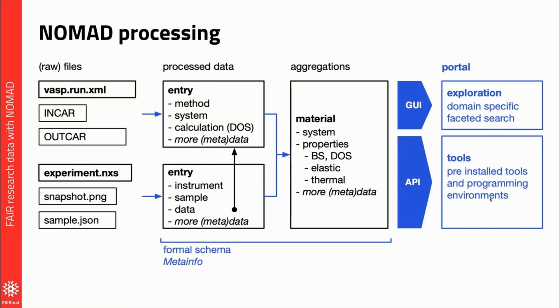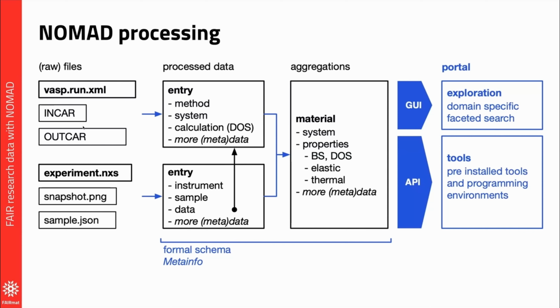But before we go there, I have a few more theoretical background information just to get a better understanding how Nomad works internally. So the first thing to look at is how Nomad processes data. As I said, you upload files, everything in Nomad is kind of file based. Even if you use the ELN functionality, you're basically just editing a JSON file on our server. So all the data comes in files.